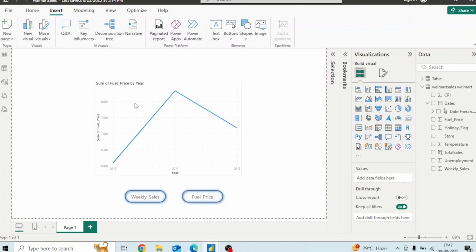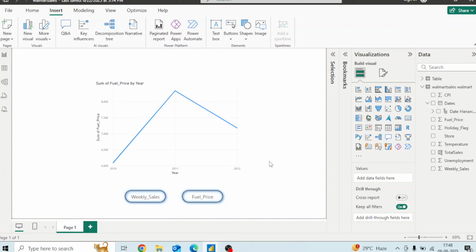So in this way, you can avoid creating multiple visualizations, where visualization takes a lot of space, right? You can save space by overlapping these visualizations on top of each other, and you can create bookmark buttons like this to switch between these visualizations. Okay, so this is the use of the bookmark. It helps to switch between the visualizations, and this is the way you can create a bookmark.